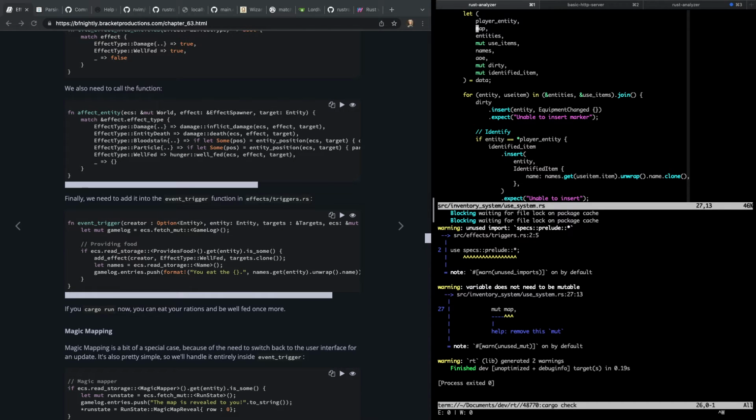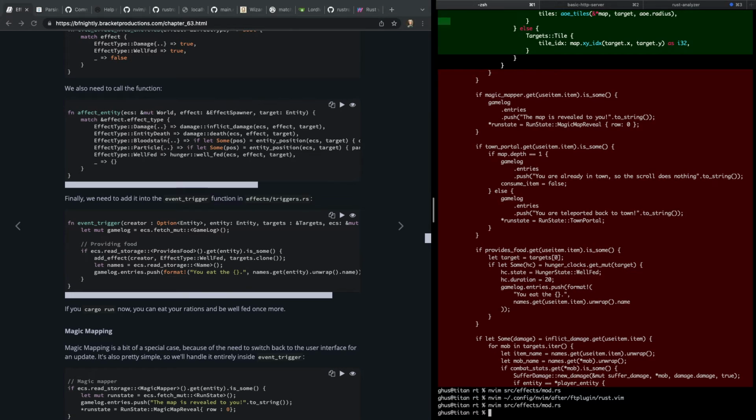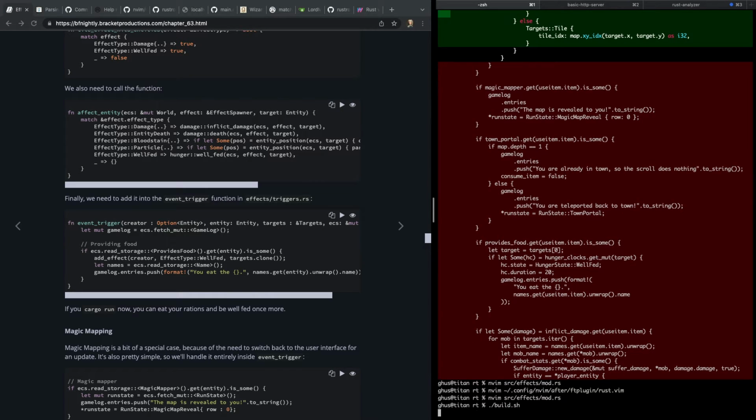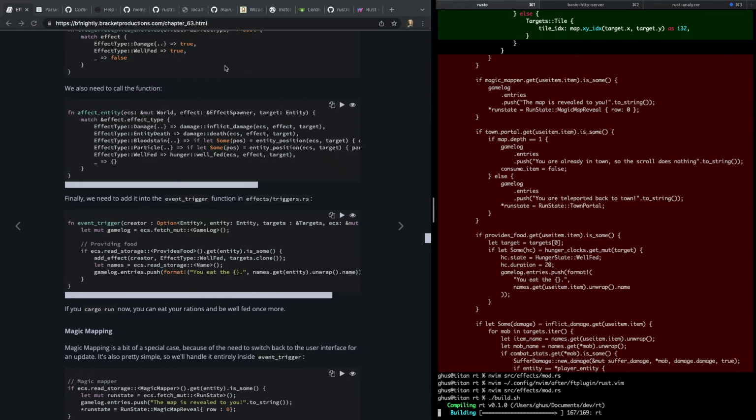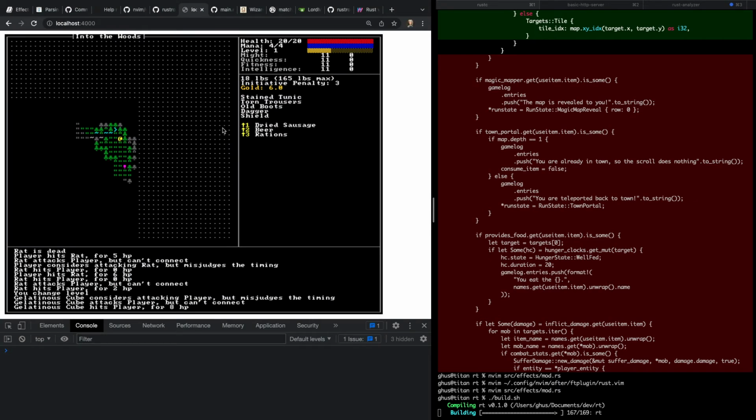Yep. Okay. So if we cargo run now, of course, the way we do things is slightly different to the way they're expecting us to do it. And then we should be able to run around and lose our hunger and then eat rations and then gain our hunger back, or dried sausage or whatever provides food, right?